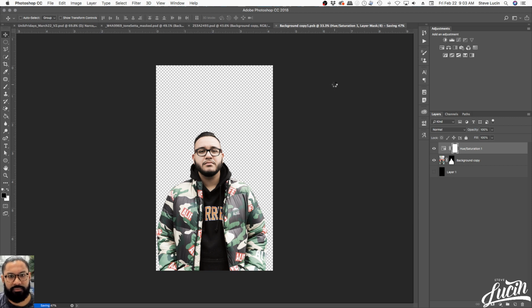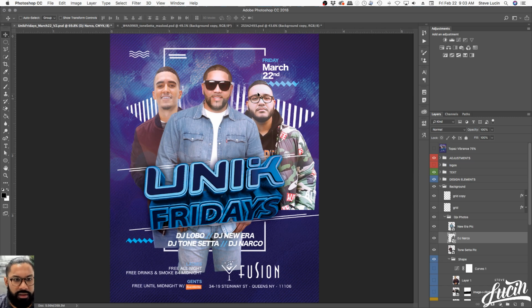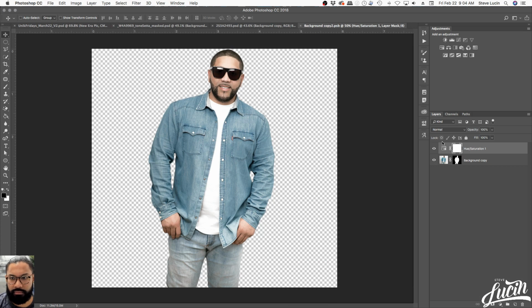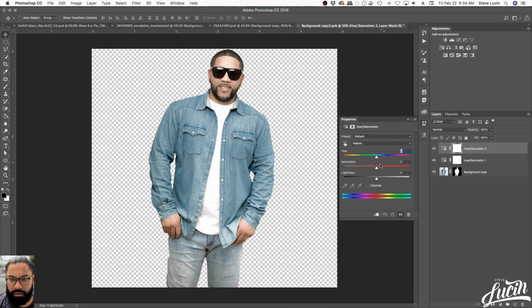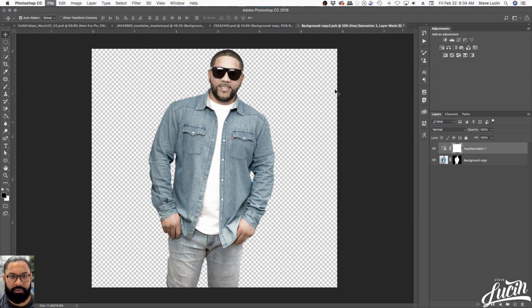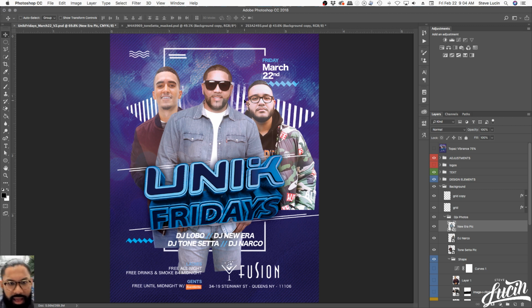So let's see. Cool, they're looking pretty even. I think I need to desaturate these two a little bit more. Oops, sorry. So you see that I just added a whole other one. I could just use this one. And I think actually what's going on is that there's another adjustment.